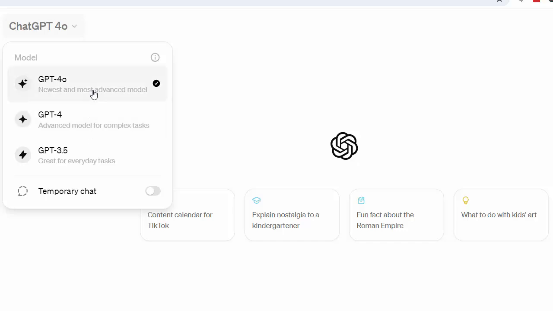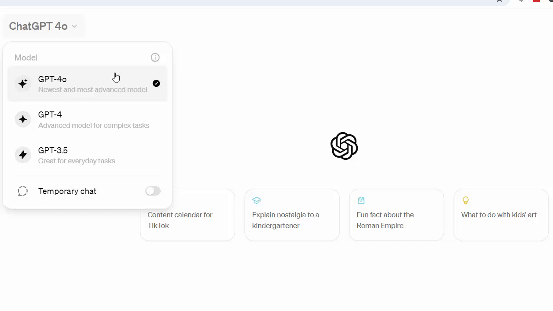Now, GPT-4o has just come out a few days ago. It's free. It's supposed to close the gap between the free version, GPT 3.5, and the paid version, GPT-4. So I don't have a lot to say about this right now. I'm still learning and gathering information about it, and I'll do a video about it later.